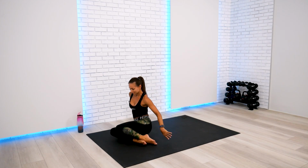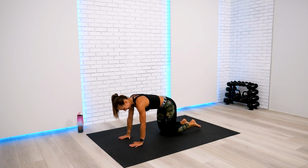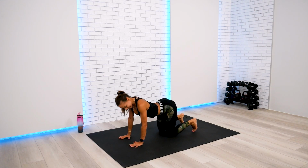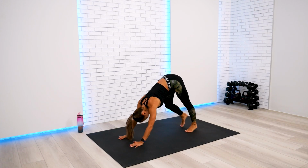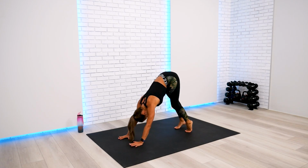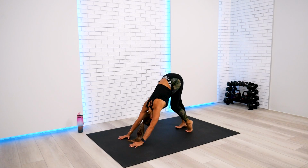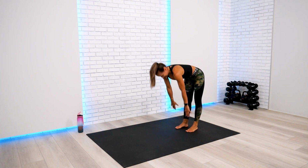Let's make a transfer. Back to our kneeling position, just where we started this session. Open up, inhalation, and exhalation, tuck your toes. Stretch one leg at a time, then bend your other knee. Make sure that you press your hands into the floor. And one more. Excellent.